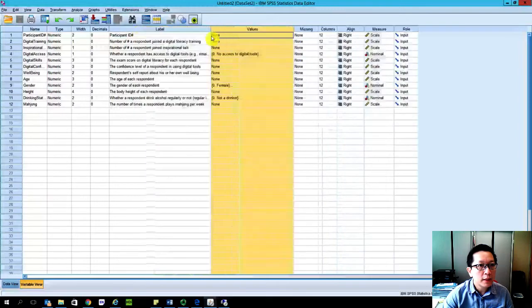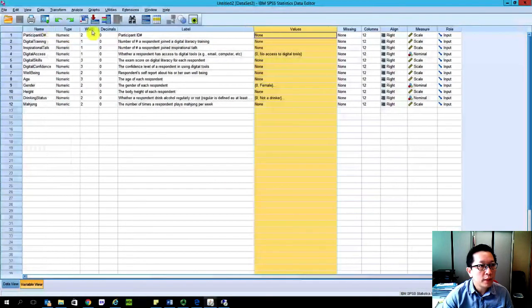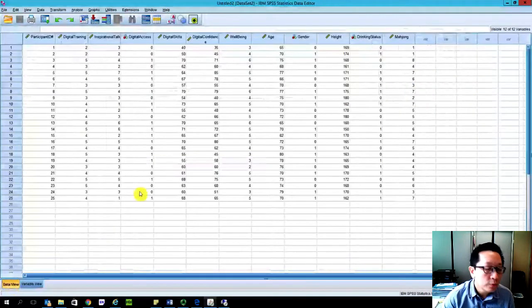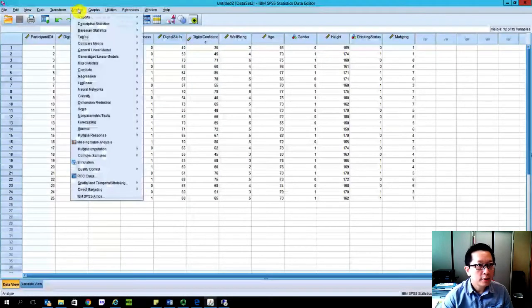Yep, it is exactly as what I did earlier. The descriptions, the variable name, everything is perfect, right? So ready to go. So how do I do frequency analysis? Go to Analyze. This is the main button. You will do a lot in here using Analyze.